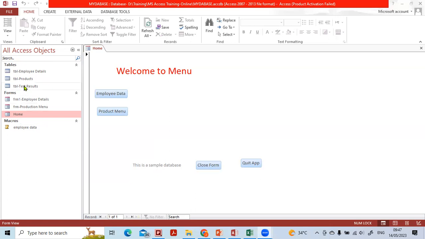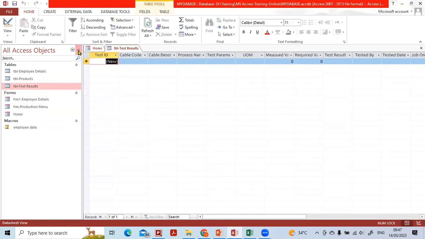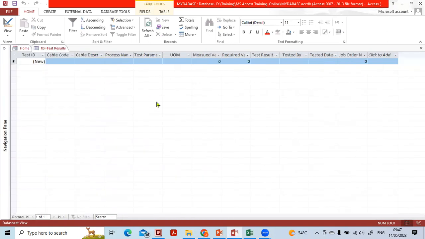Okay, now what we do, we created. Now we double click this one. You go here with the mouse, double click. So now it is occupying more of the screen. What do you do? I want to minimize it. Just go here, minimize it. So you see only the fields you created now. You see the first one, when you don't have data, it will always show you new, and then this test ID is nothing. There is no record now.